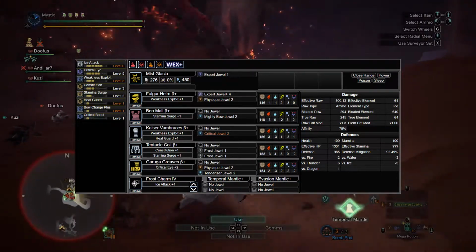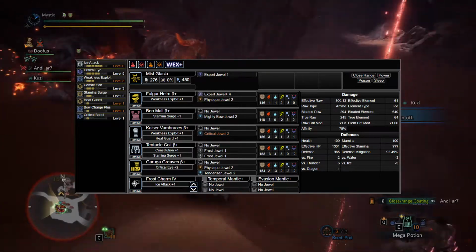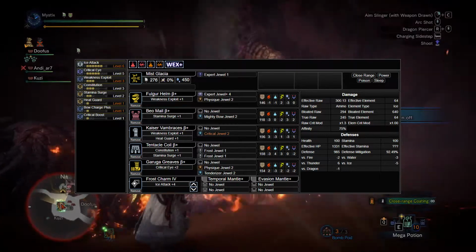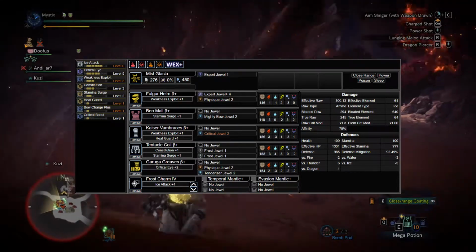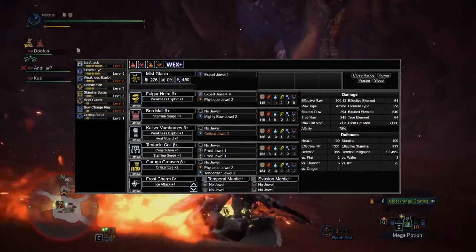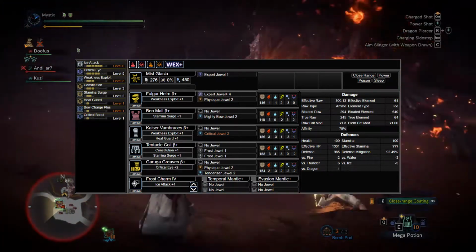You can go to level 3 if you want, but at that point, at least I personally feel it's overkill, because you can easily recover a huge chunk of stamina just by starting your combo with a quick shot, or simply run around for a second or two to reposition yourself, and then you'll have full stamina again before you even know it. Then next will be Bow Charge Plus.